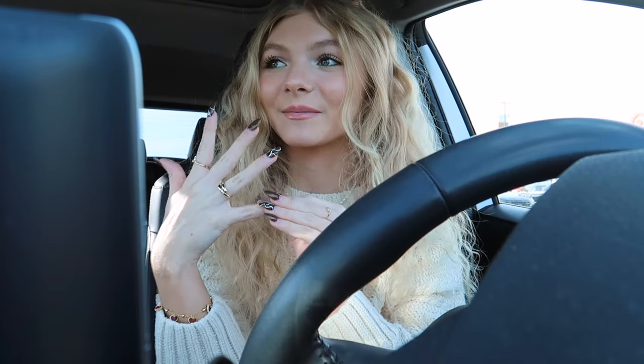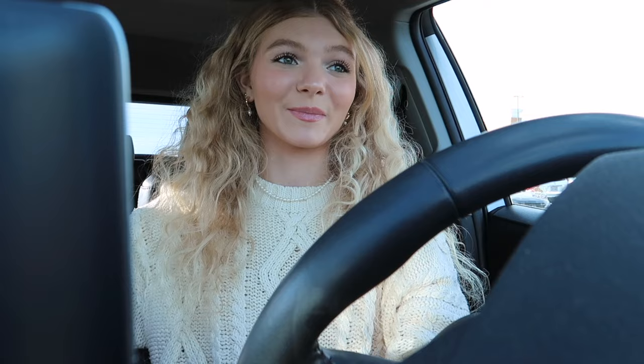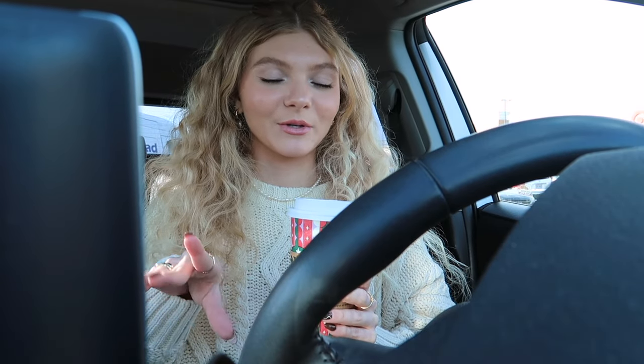I forgot that there's a Starbucks in the Target, so I just got my holiday drink, like I said, when I was done shopping. Also, please ignore that I'm missing a nail. It's so obvious and it's bothering me, but I just got a caramel brulee latte. It's probably my favorite holiday drink. I get it every single year. I also really like the toasted white chocolate mocha. She actually spelled my name right. That never happens. And I will be with you guys when I get home, and I'll give you guys a haul before I decorate. I will see you guys there.